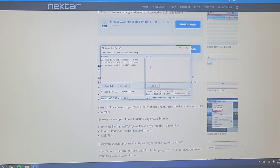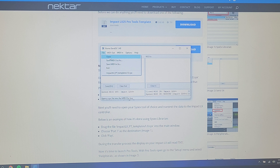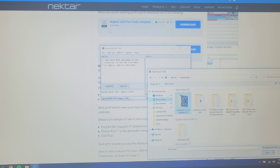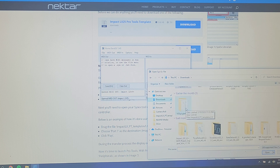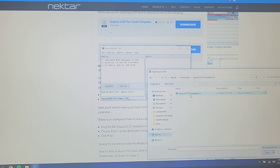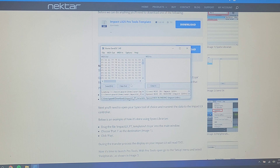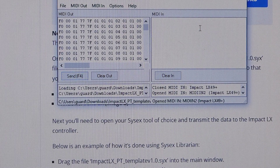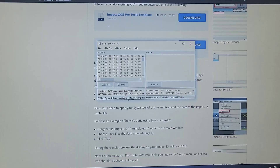Then you find your file and open it — that template. It'll more than likely be in downloads. It will show up as a zipped file, so make sure you unzip the file before you try to import it into SendSX or the Mac OS X version. You open it, click to load it, and that gets it ready to send into the MIDI keyboard. You would hit F4 or just click Send, and that will push the data into the keyboard.